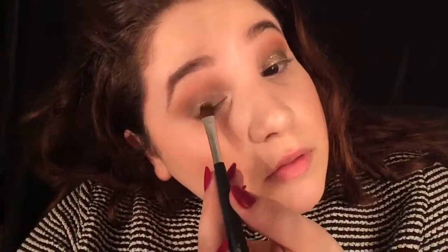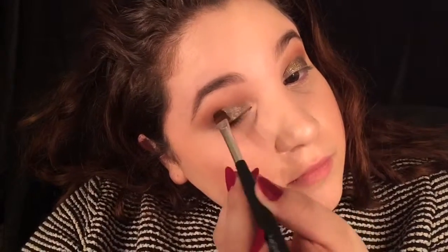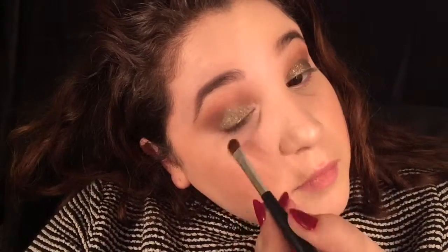And I'm going to be taking the MAC pigment in Pretty It Up, which is literally the same exact color as that NYX Jumbo Eye Pencil, but this is just going to set it and add a little bit of extra glam to the look. I absolutely love this pigment. I actually got it in a holiday gift set, so you may be able to find it or you may not. Again, that's the MAC pigment in Pretty It Up.